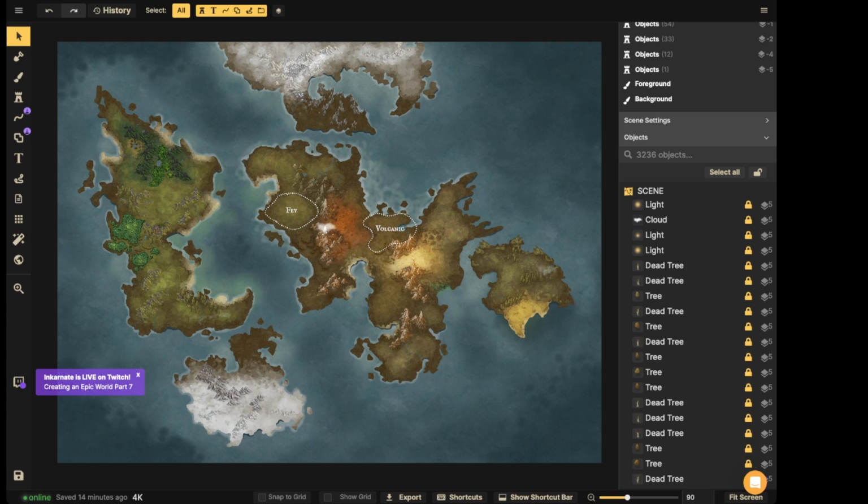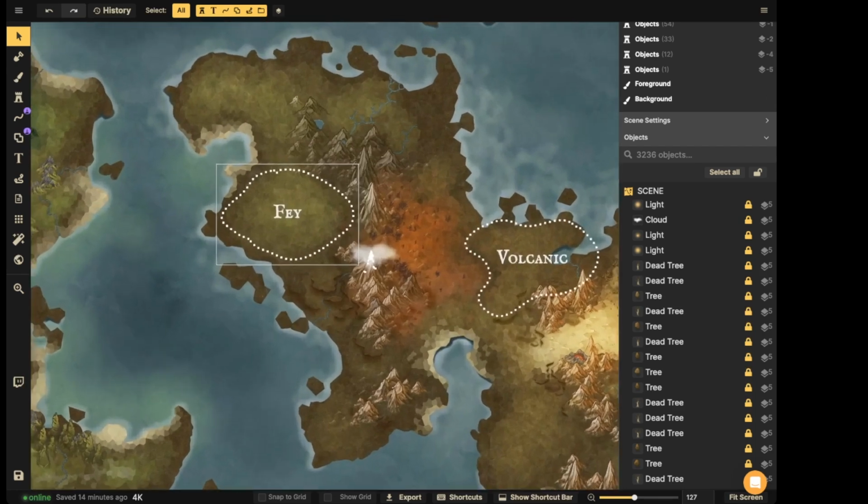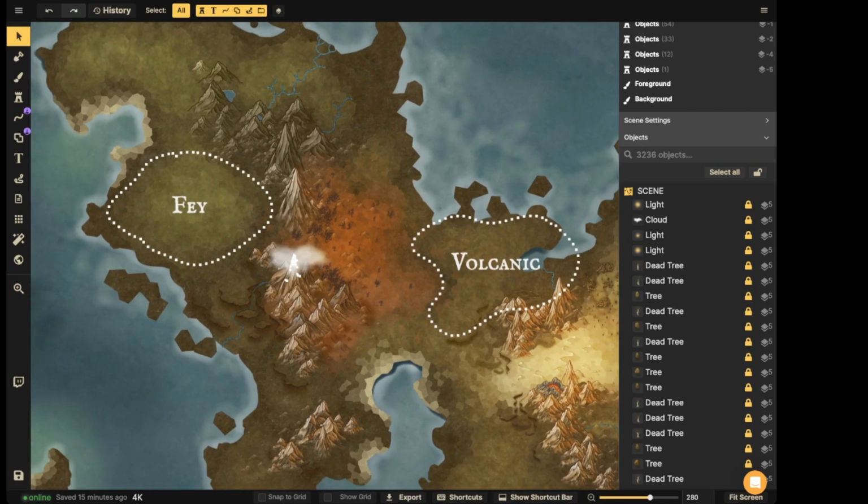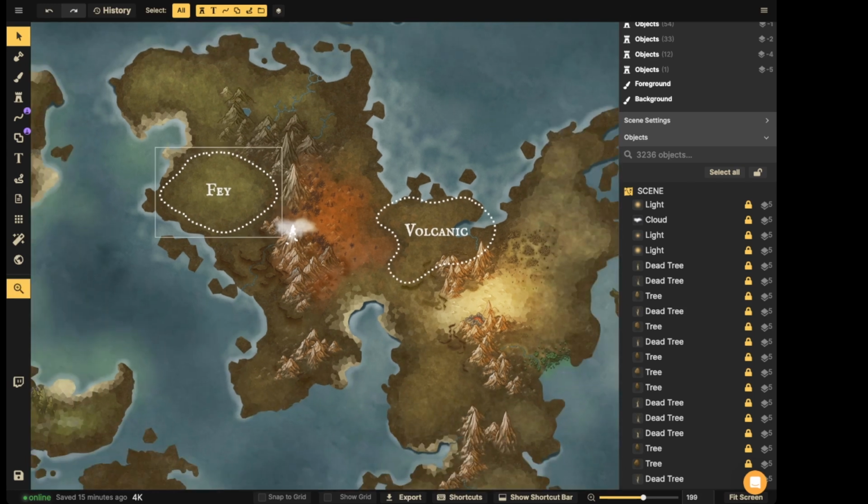So today we are continuing our series, part 7, creating an epic world with the fantasy world style. Today we're going to be focusing on two particular biomes: the Fae and the Volcanic lands, and just maybe a little bit of lore for each one. Then, which I'm sure we'll have some time left over, we'll discuss how to brainstorm and put together lore, or at least my method, okay? So let's just jump right in.